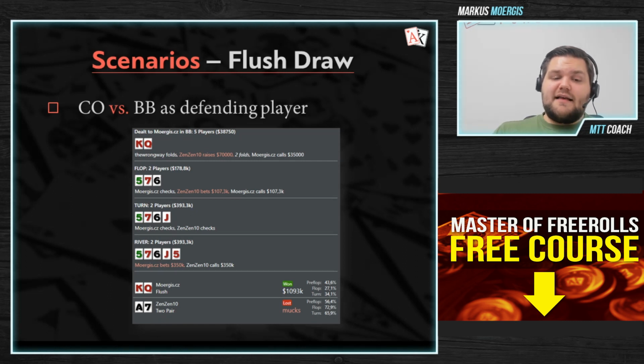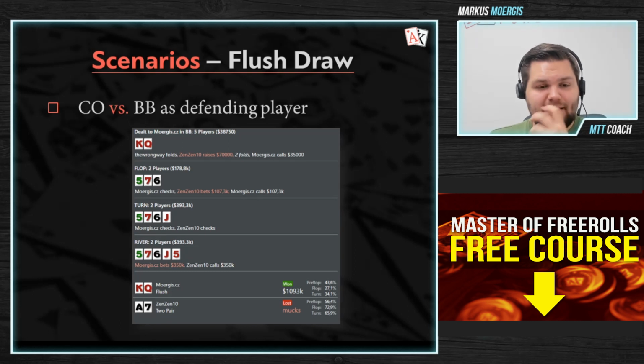Now, as you see, I decided to go almost pot size, and the reason for that is that I'm pretty sure a lot of times he's just gonna have nothing at all. So it doesn't make sense to go for a small bet, just trying to get him calling with eights or nines, because those are all just bluff catchers right now. And it's not like he knows he's gonna be good here and he can let him fire or so.